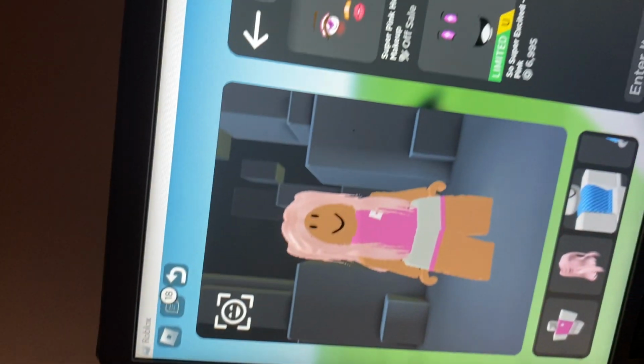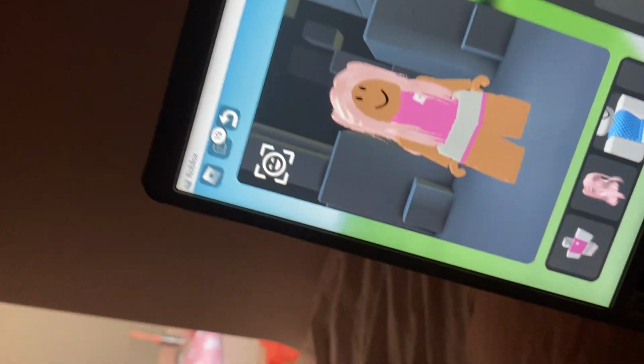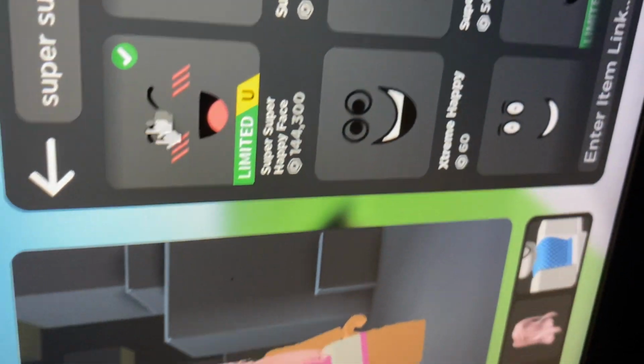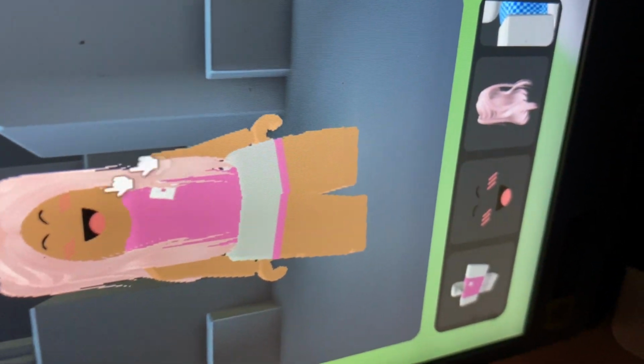So, now we want to go on these faces, and we're not going to go on Pinky's hair. We're going to put, you know what I'm going to put? Super happy face. Oh my god, I put super happy face. We got this, it's called super super happy face. So equipped that, and this is what you'll look like so far.